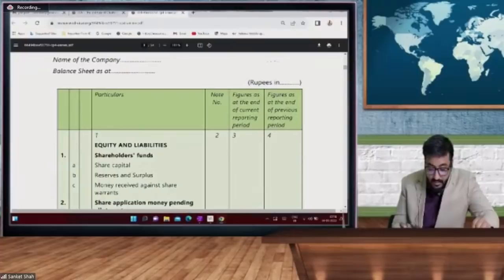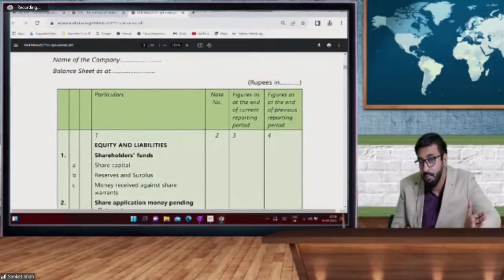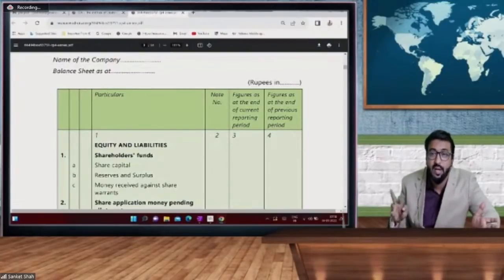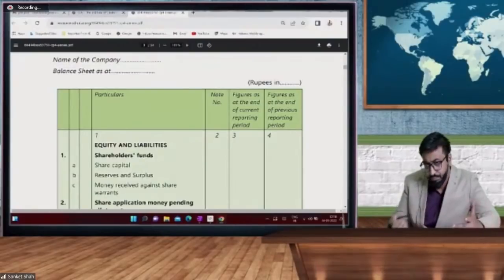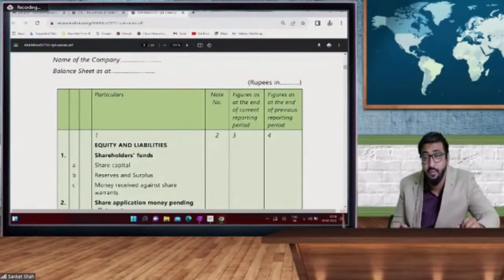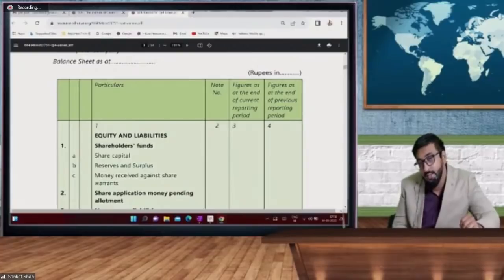Your pro forma is like serial number, particulars, note number, and this is called comparatives. What is called figures of the current period and figures of the previous period. So whenever you are producing information to your client or your company, for any company, you have to give two figures, that is for the current period and for the previous year, so you can compare it. It's very simple. It's like your marks of the 10th standard you are comparing with the 12th standard, or your 9th standard you are comparing with the 10th standard. So these marks, it is a comparison of how you are getting good marks. So this is the figures of the current period and this is the figures of the previous period.